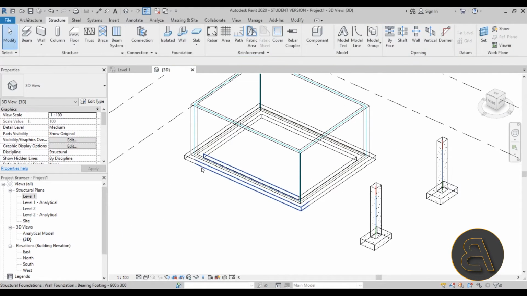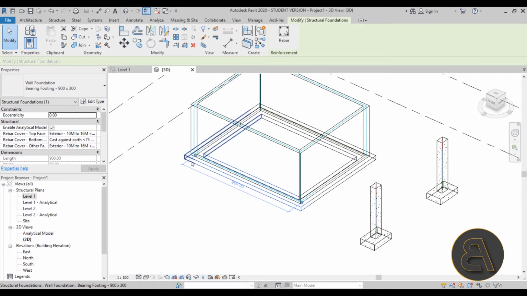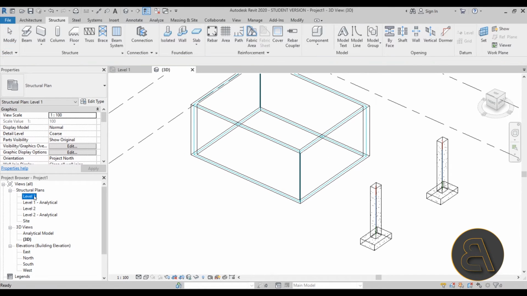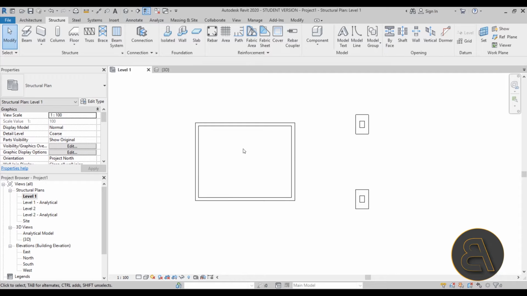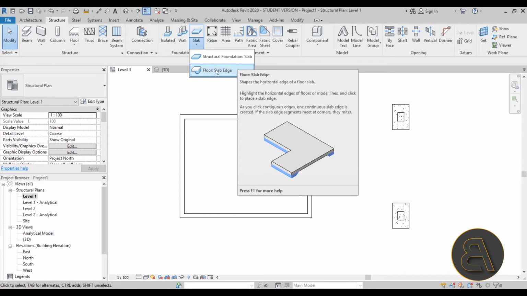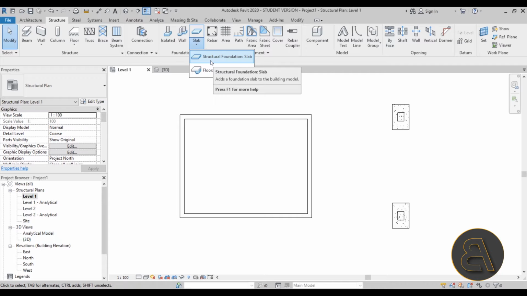Now sometimes you would want to use a foundation slab instead of these tracks. So let's delete this for now, go into level 1 and do a slab. If I open up the drop menu, here we have either a slab or a slab edge. I'm going to be doing the slab edge afterwards, but first let's go with a structural foundation slab.